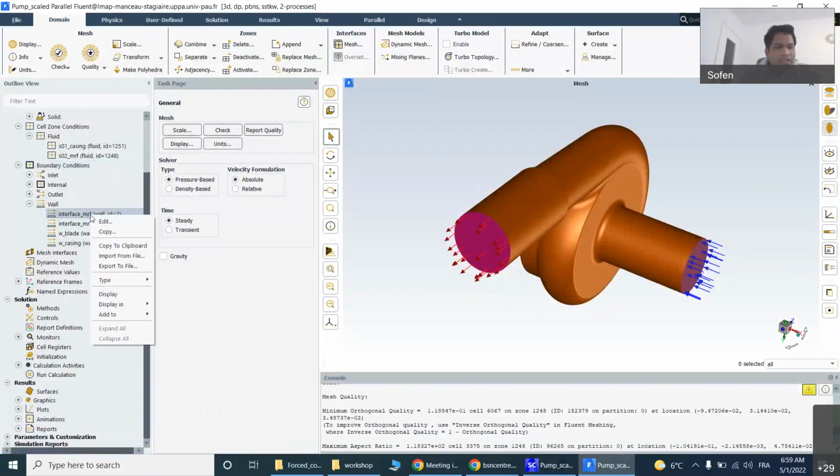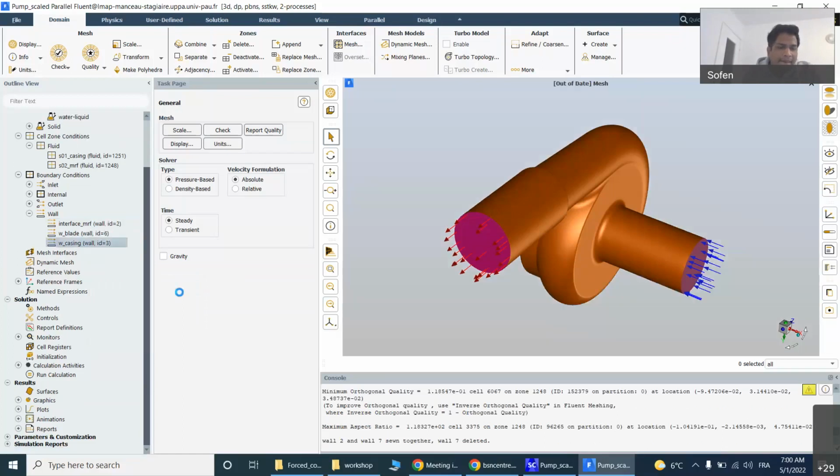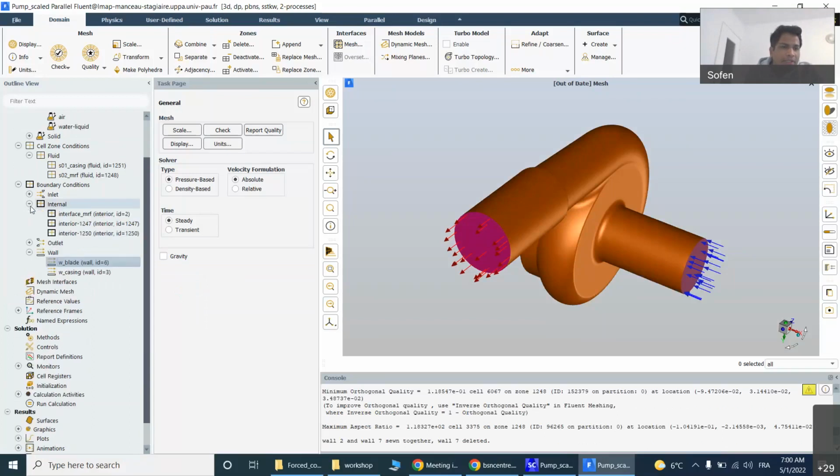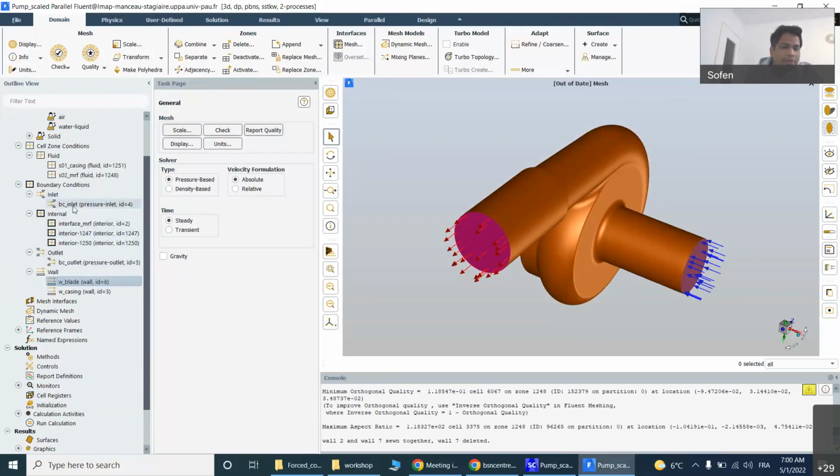Make sure to assign it interior, okay, not wall. So just select here type. Make it interior. Once you define it interior, it allows the transportation of the governing equations, momentum, energy, whatever, through it. Otherwise it will assume a no-slip condition at the interface, but that's what we don't need. Make it interior. Done. Very good. So now we have an internal face. It's showing the interface of the MRF. Outlet, we have pressure outlet, inlet, pressure inlet.